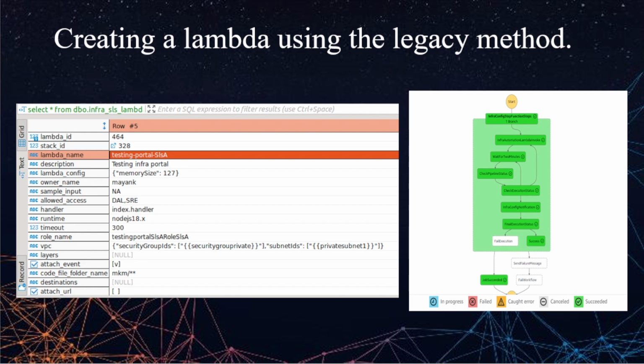Then the function will create a table entry in an infra SLS lambda table like this. And then the developer has to go to AWS and run a step function. Now that step function is responsible for deploying a lambda in a particular AWS region and environment.